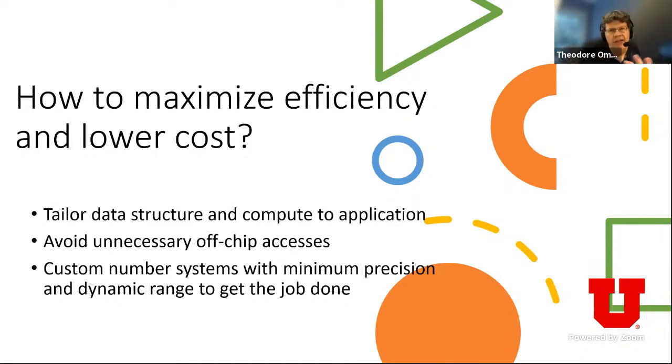So that fundamental organization is really something that makes a huge difference in power efficiency, and that will definitely impact how you organize your algorithms. And then the piece that we're presenting here is to tie all that together with custom number systems that have exactly the right amount of precision necessary and the right dynamic range required to get the job done for the computation that the application desires.